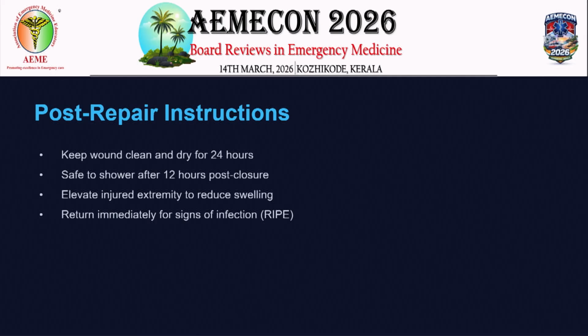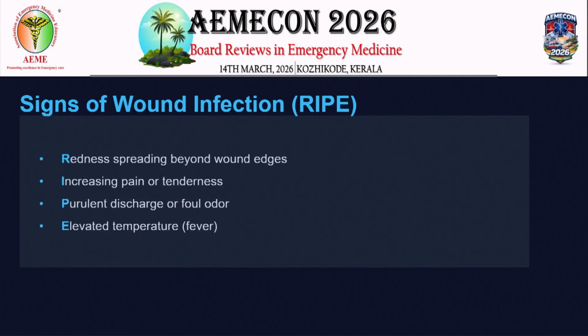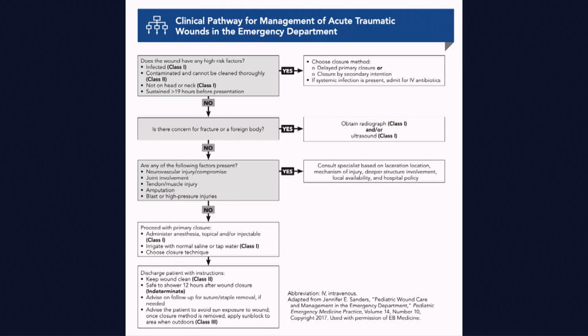Post repair, you can give these instructions. Keep the wound clean and dry for 24 hours. They are safe to shower or wash it 12 hours post closure. They have to elevate the injured extremity if there are high chances of developing swelling, and they have to return immediately if they develop any signs of infection. Signs of infection include redness, increasing pain or tenderness, any purulent discharge or foul odor, or an elevated temperature.